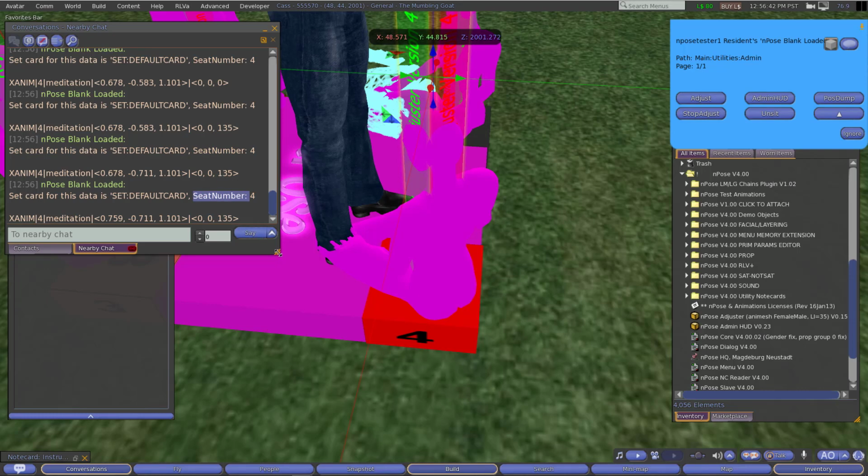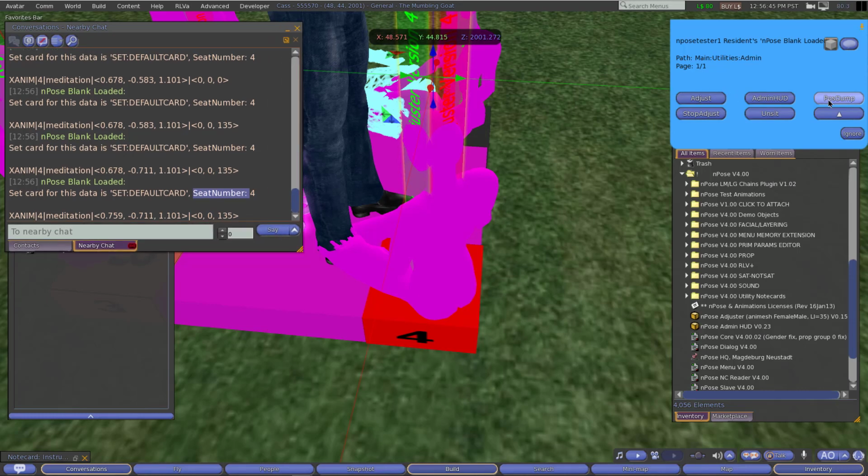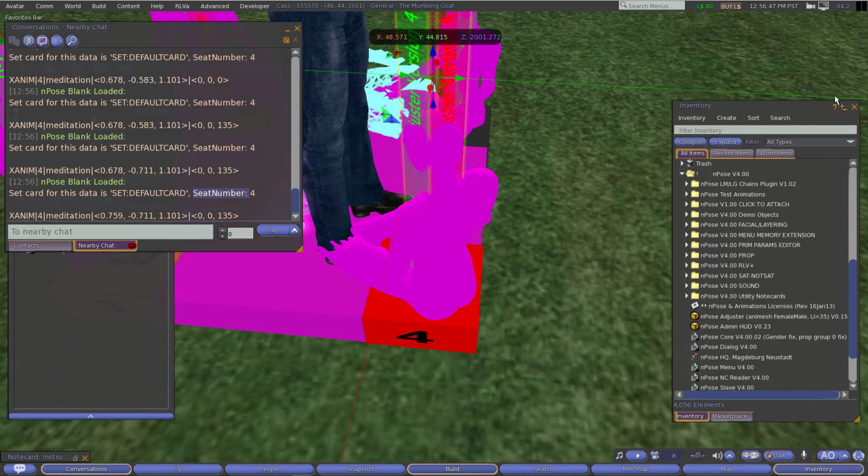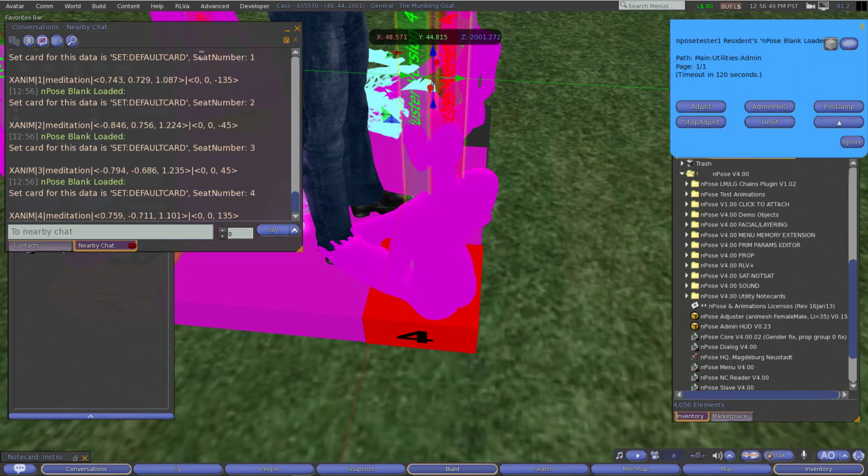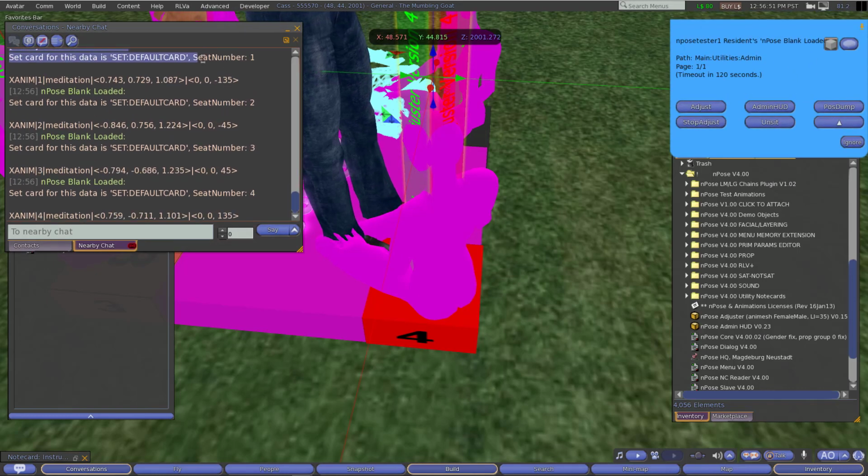If I were to go over here and click on pose dump, it's going to give me seat, get out of there, seat 1, seat 2, seat 3, and seat 4, and it tells me we're running the default card, set default on each and every one of them.